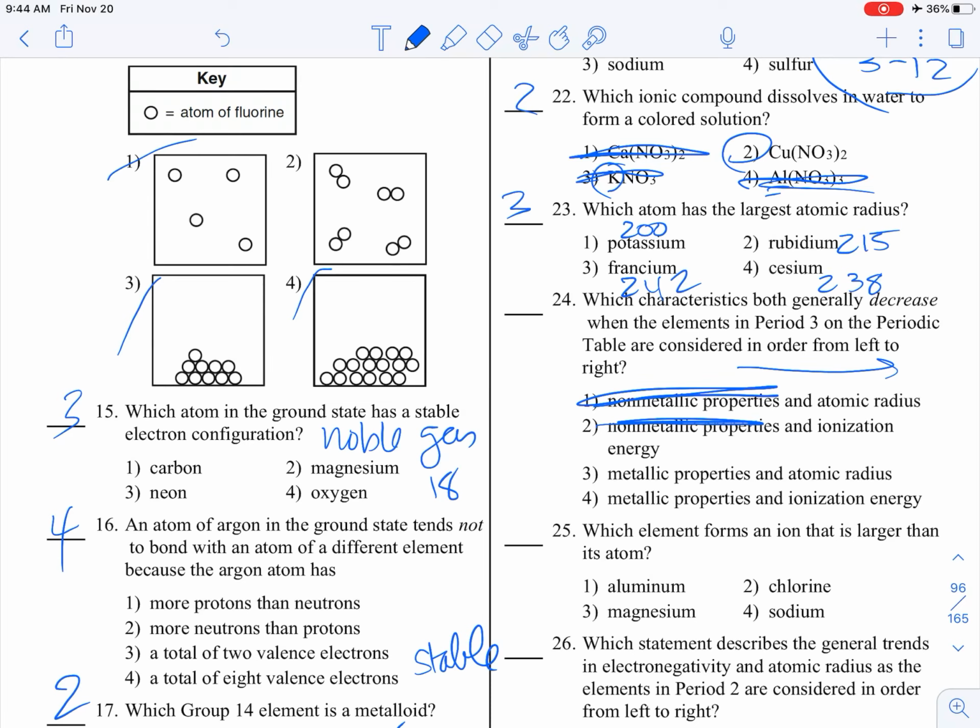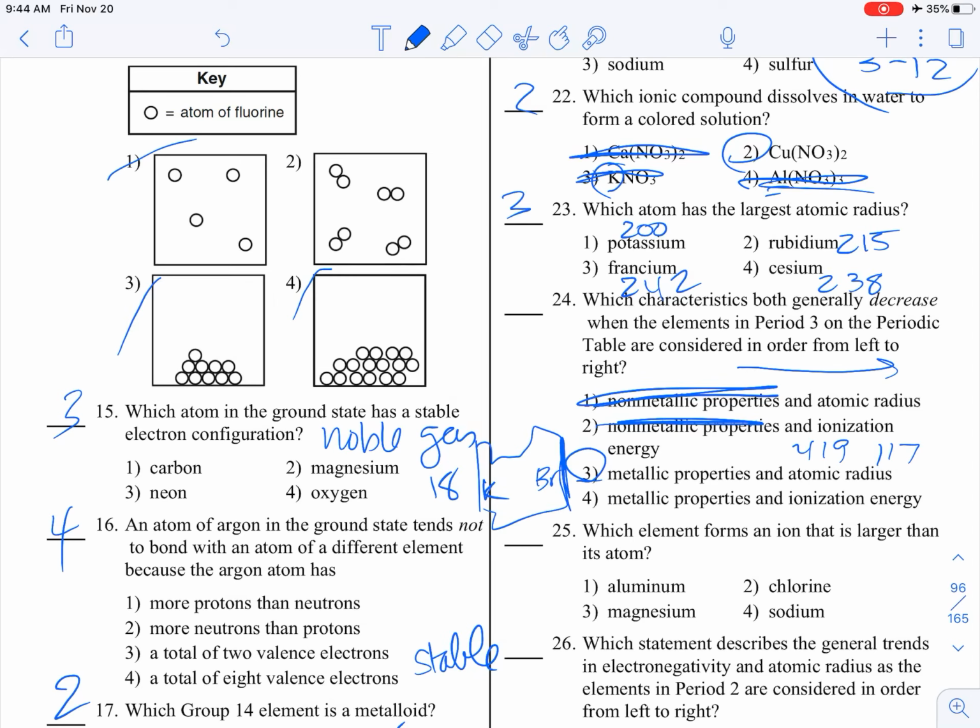Okay, so what decreases? Remember, I said, take a look at somebody at the start, take a look at somebody towards the end. I would avoid group 18 though. Atomic radius for potassium is 419. Bromine, where are you? Atomic radius, 117. Ooh, that did decrease. That's probably our answer, but let's just make sure.